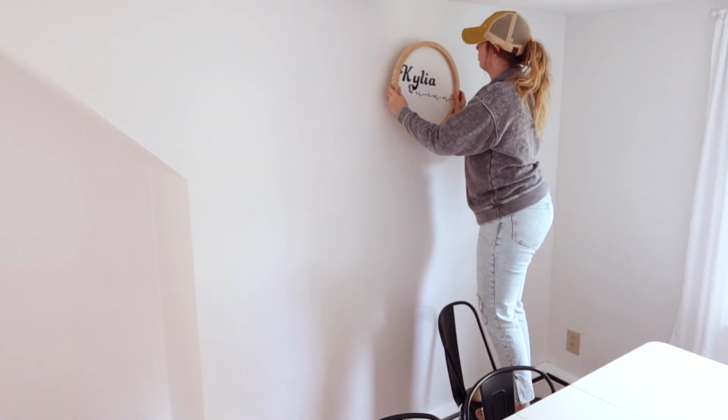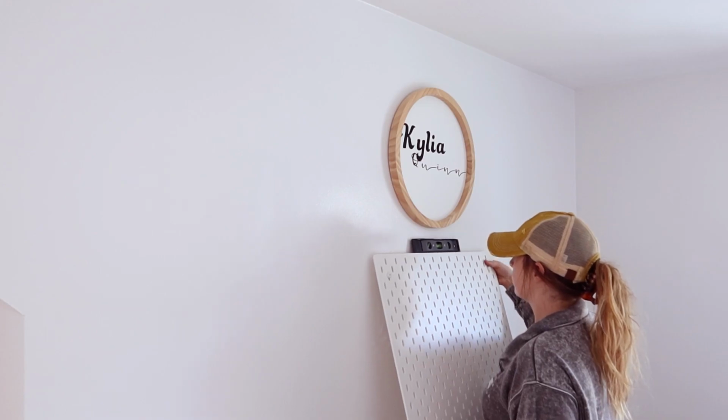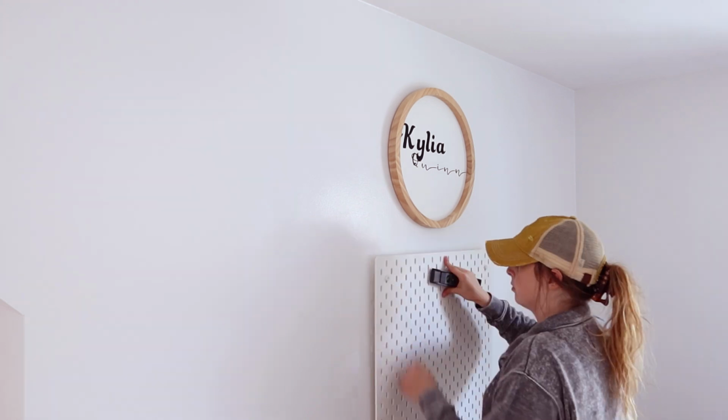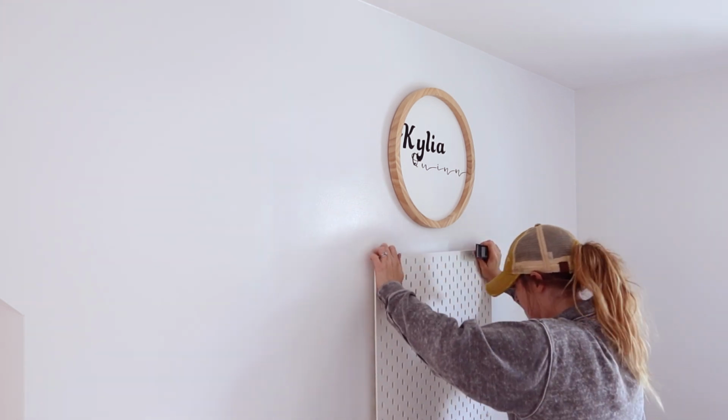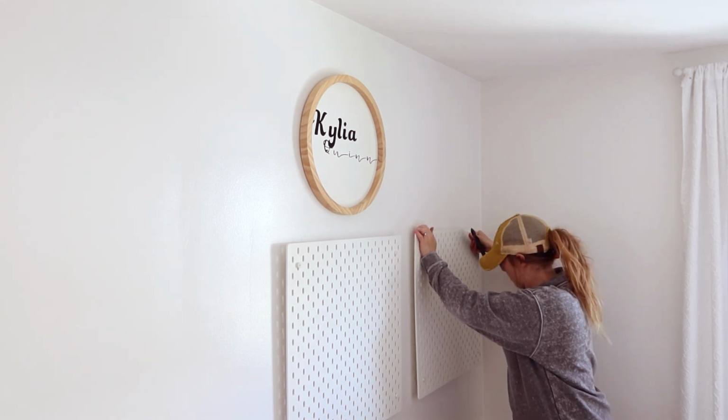We are in the full swing of school, so having another space to be able to do school in, since we homeschool, was also really a great idea. So I decided to set up the room kind of in two different areas.